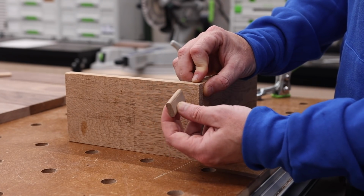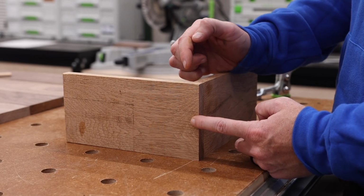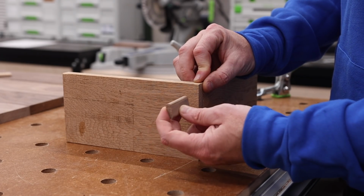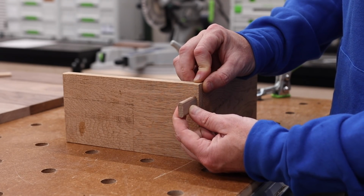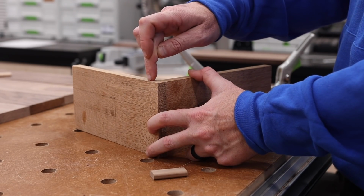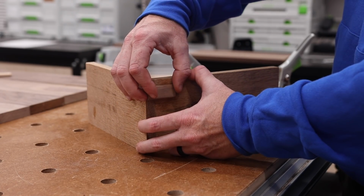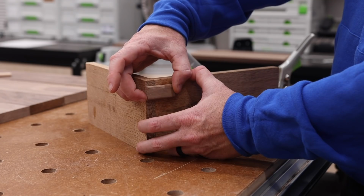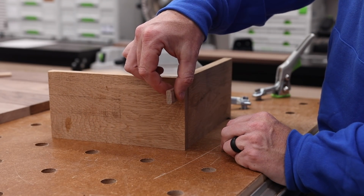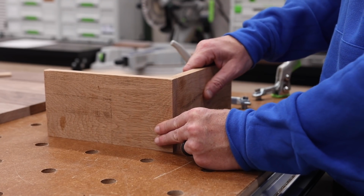These are 8mm dominoes, which are actually larger than what I would do because this is only about 5/8 of an inch or 16mm thick. So typically I'm going to go with a 6mm domino, but since I have everything ready to go, we're going to go ahead and use these. And so the idea behind this is my front, this is my side. By placing that tenon inside of here, it's going to give that joint a lot of strength while adding a really cool feature to the side for when you open it up. You'll see that contrast. So let's go ahead and start making our cuts.